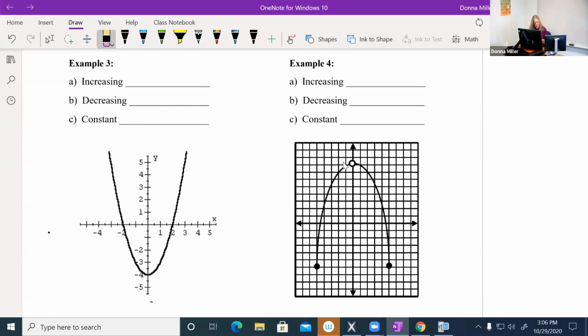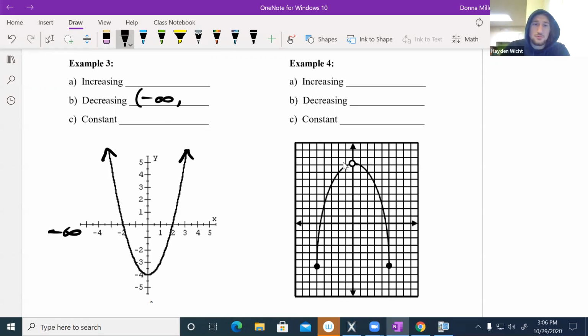All right, so somebody tell me, it starts off and what's it doing? Increasing, decreasing? Decreasing. We're gonna put arrows on there. So it's decreasing. You go all the way from negative infinity to what? -4 or 0? Would it be 0 since that's the only thing on the x-axis? Right, it's 0. It's not -4, right? We're talking x only, right? When we talk about intervals of increase, there's a change right here at x equals 0, right?